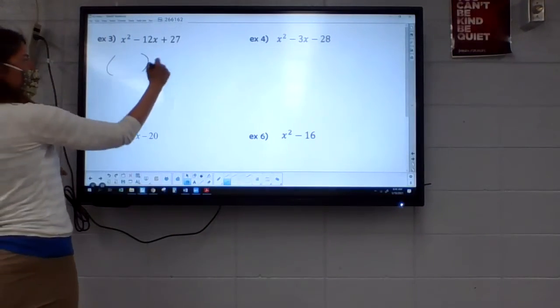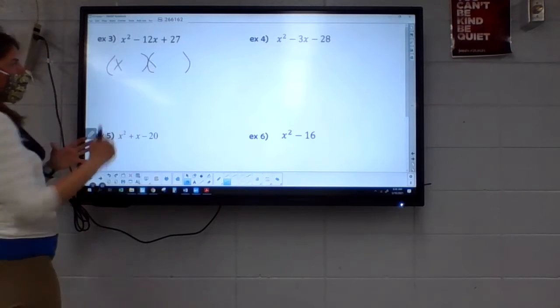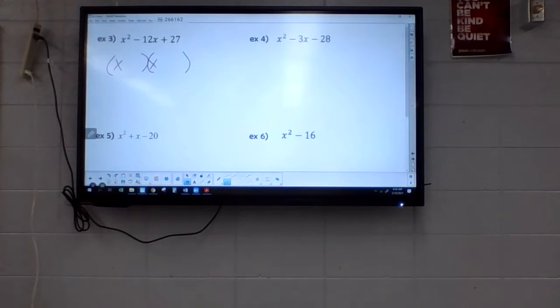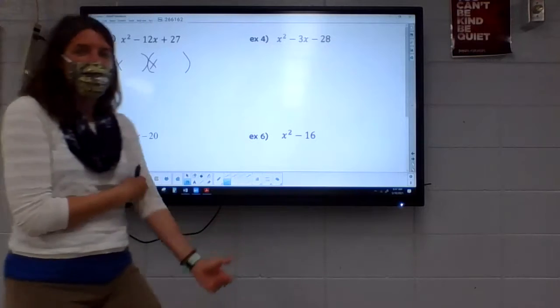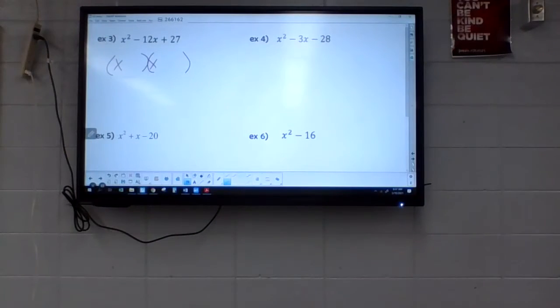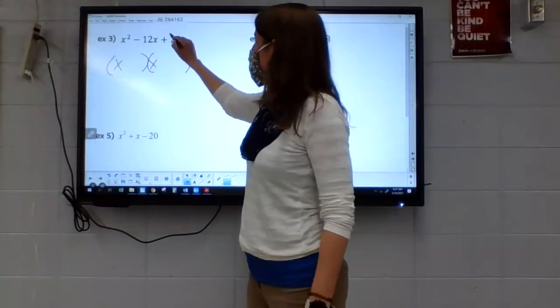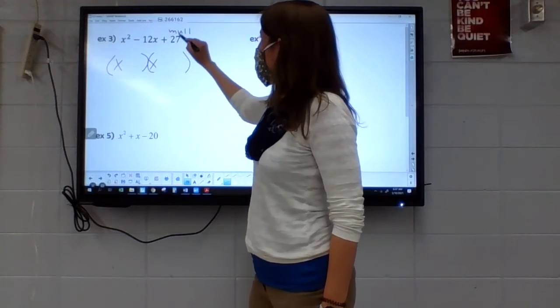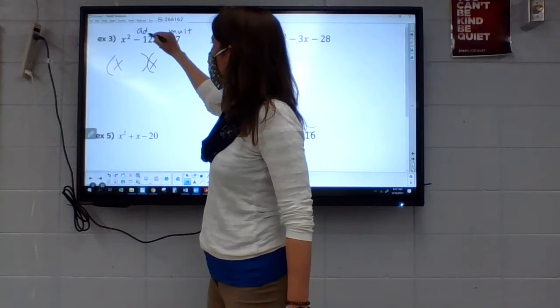Again, we know right away, on the whole worksheet or the whole page, I could do this x and x thing for today. So I could go ahead and do that. Now careful on this next one. It's a positive 27 we want to multiply to get, but we want to add to the negative 12.